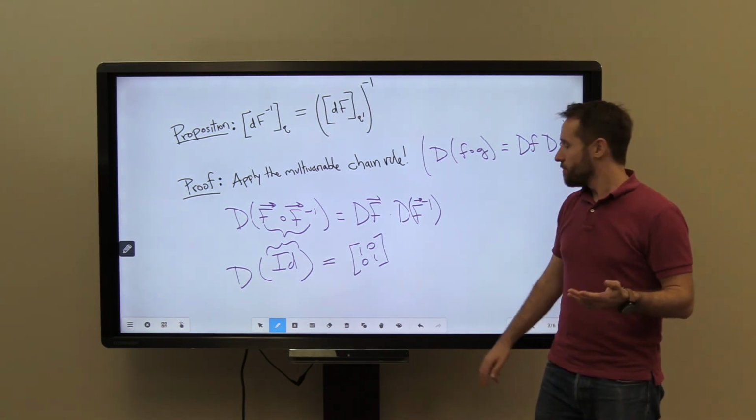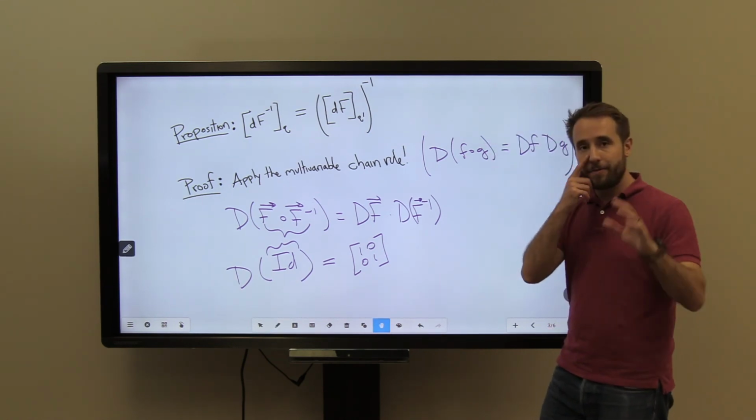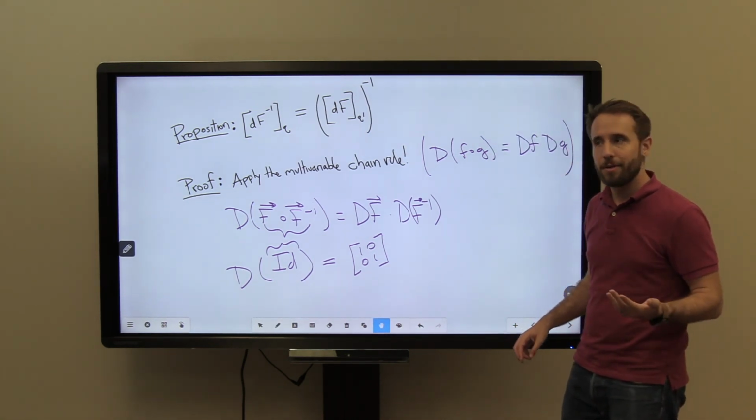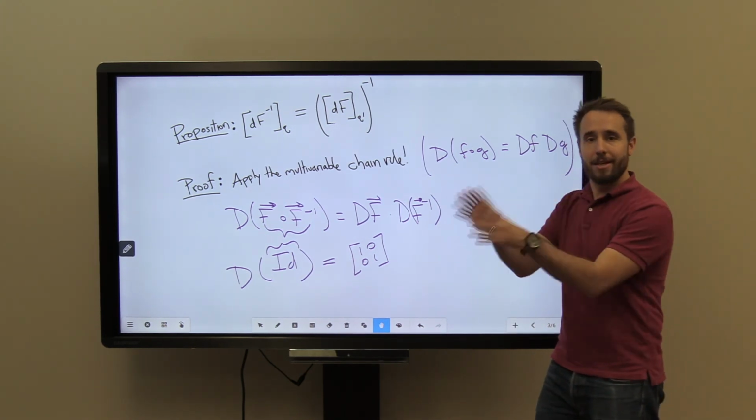So this is sort of a quick introduction to the idea of changing variables, computing the differential of this change of variables, and being able to convert from one variable system to another and then back.